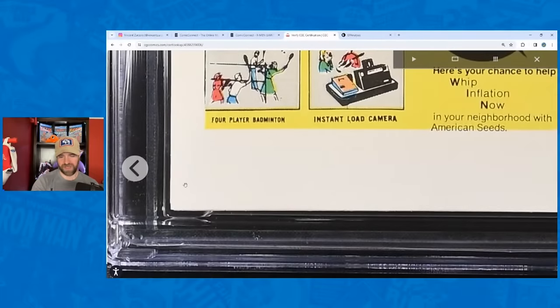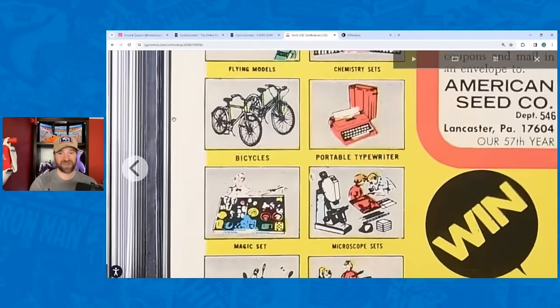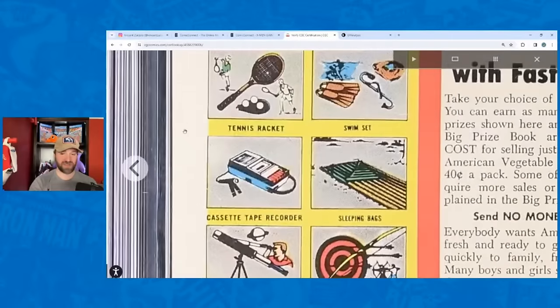Go along the bottom edge here. This is one of those little things I'm talking about, where this might be folded in a little bit. I'm not sure, but this is the type of thing where you do get the edge of the book push, where sometimes it shifts and pushes against this plastic. And that could be a little fold there. I don't know for sure. This is, again, very zoomed in. We're talking about a 9.9, right? I think we want this thing to be basically perfect.